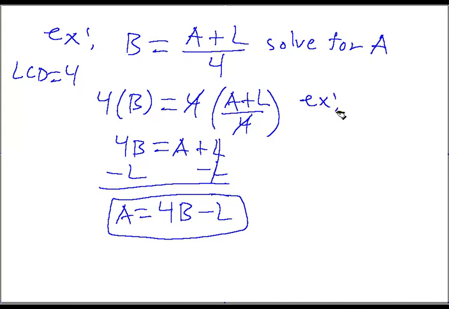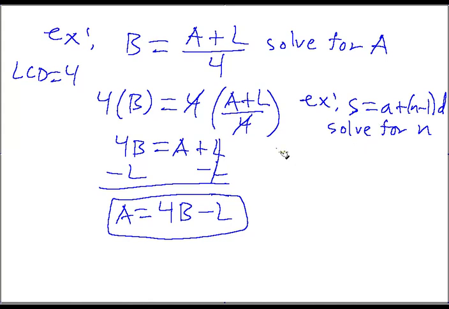All right, let's try another one here. Let me squeeze one more in here if you don't mind. Let's look at this one here. Let's look at S is equal to A plus N minus 1 times D. All right, S equal to A plus quantity N minus 1 times D. I want you to solve for N in this case, alright? Let's go and solve for N.